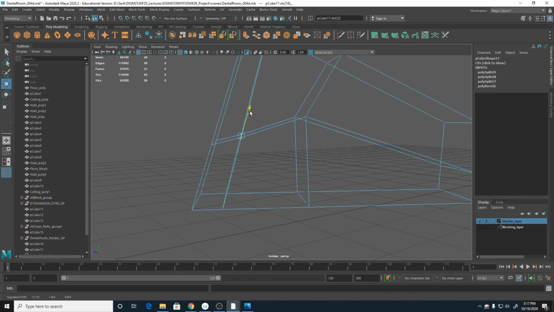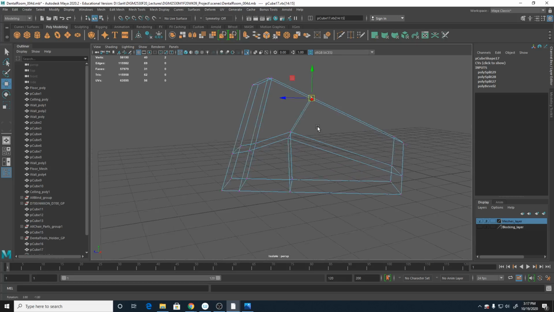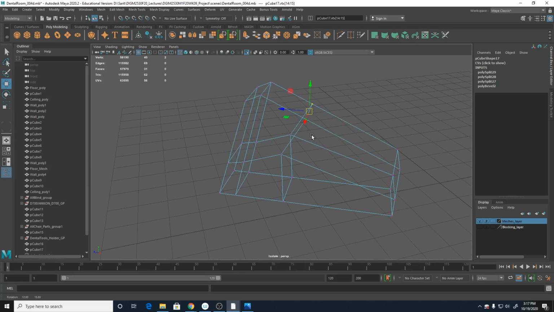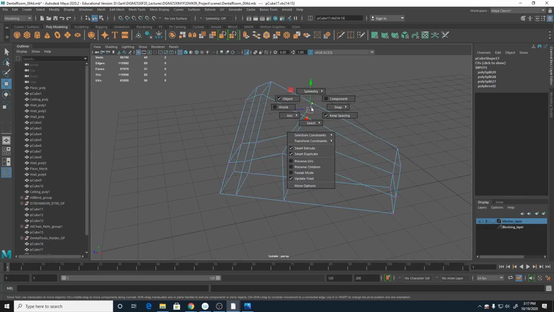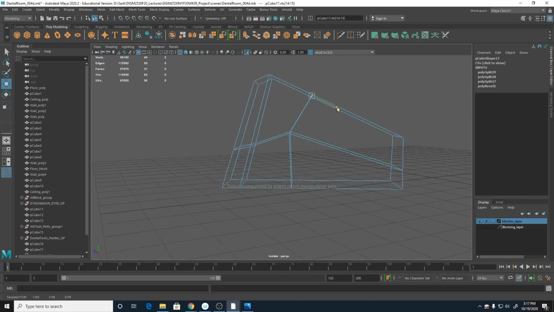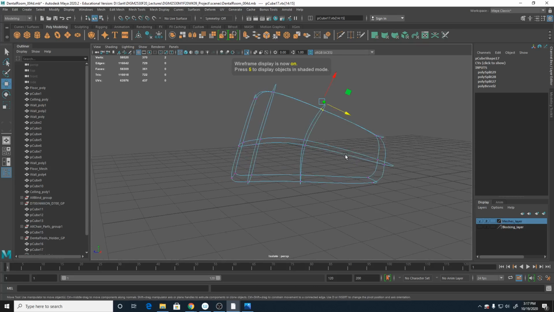So now, actually, I do not need to move there. I have to move this one instead. Sorry, that's the wrong one. So W key, left mouse button, Axis, Custom, set to Face, and that face. So I'm going to move it down a little bit to create more angle. Let's press 3. It may not look good yet. Don't worry.